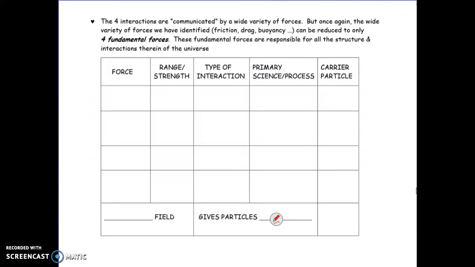Okay, so now what we want to do is talk about the various forces that give rise to these interactions. Now, we could also try to come up with a wide variety of forces like friction, drag, buoyancy, a hit, a push, gravity, stuff like that. So there's maybe not a limitless number of forces, but there's quite a few out there. And like the actions, they can be reduced to a few fundamental, and that word fundamental is very, very important. It cannot be broken down into something simpler.